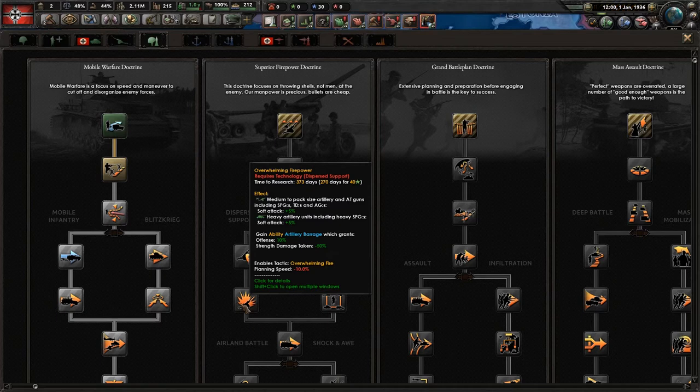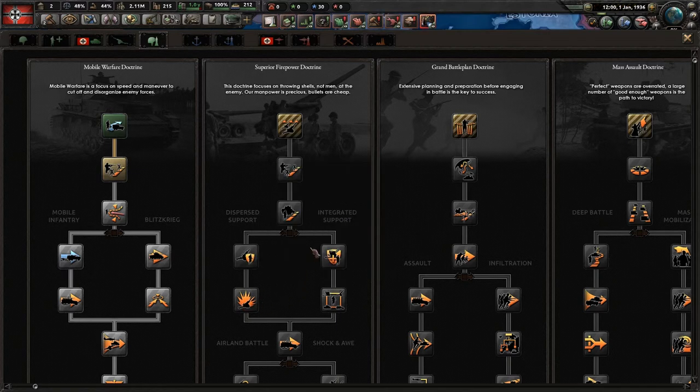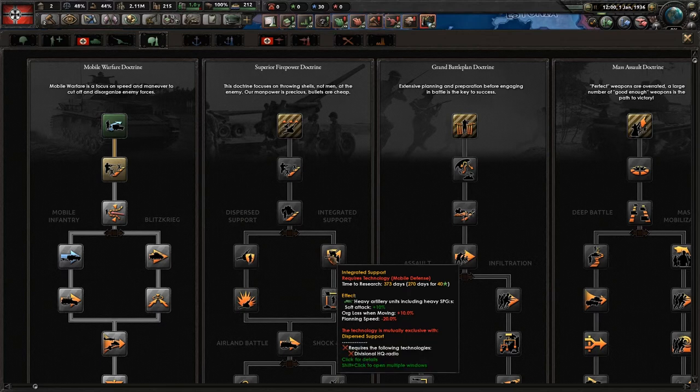And because the majority of the divisions that you will face from the AI are infantry divisions, by stacking soft attack you will be able to break the enemy divisions much more easily. Why should you not choose the integrated support? Well, because the first tier only provides soft attack to heavy artillery. It also increases the organization loss when you're moving.